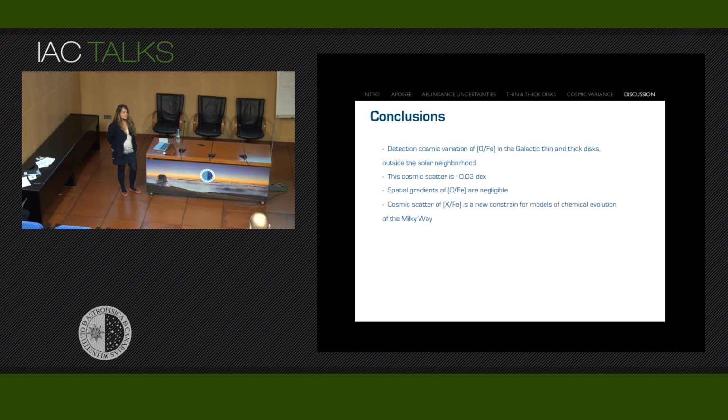Yeah, of course. But also the scatter that we are finding with this toy model is actually lower than the one that we are measuring. I don't know if this will be significant or not, but what we are reaching is something below 0.02. And what we are measuring is something about 0.03 or 0.04. Then perfect, because it means that you have to add something else. And this something else, at least gas flowing in and out, is something that is there. Thank you.